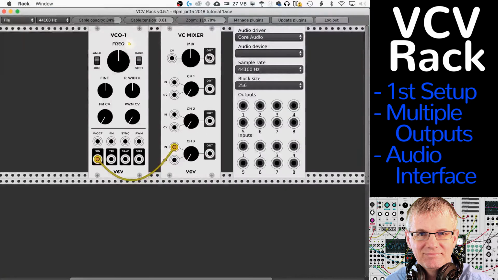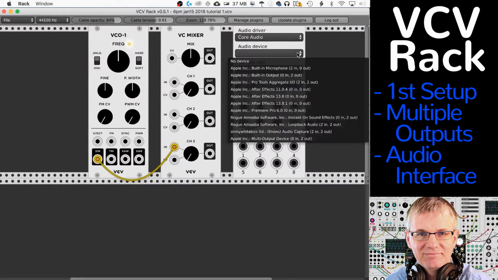So we're going to go from the main. We're going to go from this one up here. Now, where are we going to go? Now, I have an audio interface that has 80 inputs myself. I don't have it hooked up here now. Today, what I'm using is just my standard computer audio. So you would be able to choose your audio driver if you have some funky driver for a specific piece of hardware you have, and your audio device you can choose. Now, right now, this one here is what I have to use for this demonstration. If I use something else, it wouldn't work. And I don't have my audio interface connected up for Pro Tools. So I'm just going to use this guy right here.